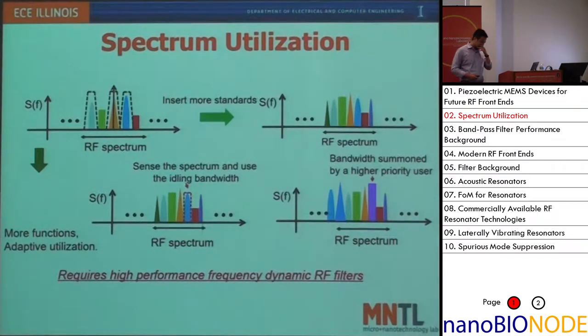The application at RF frequency is obviously wireless communication — the biggest application. As a matter of fact, the electromagnetic spectrum is the most expensive commodity in human society. A slice of radio frequency spectrum costs billions of dollars to acquire for usage over a short period of time, such as a few years.